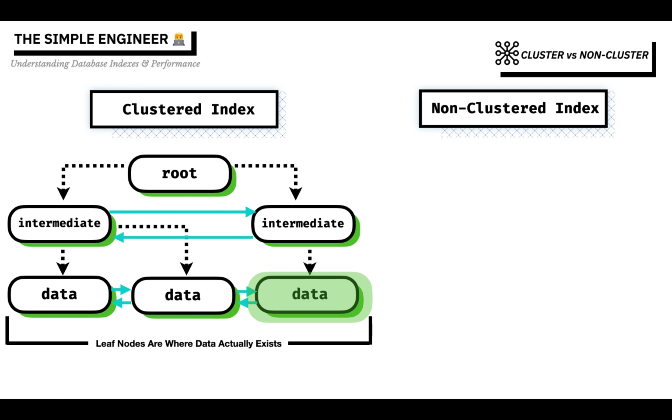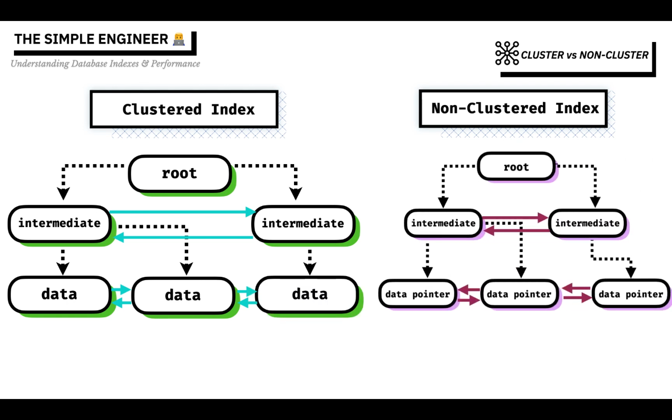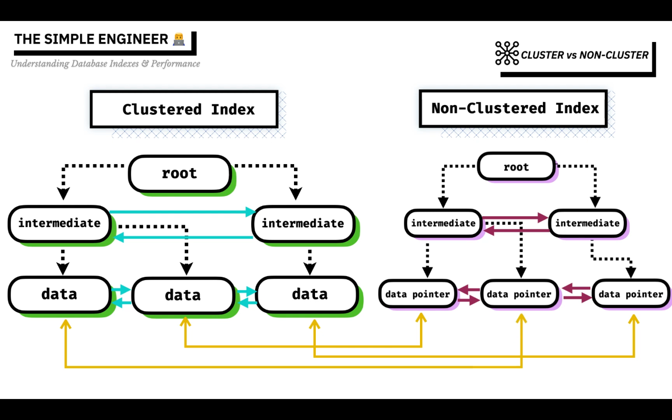Now, a non-clustered index, you'll notice that the structure is almost identical. The differentiating factor here are the leaf nodes, and you'll notice they're data pointers. And effectively, they point to the data in the actual table. And so you can think of a non-clustered index, it copies the data that represents the pieces of the index, but it doesn't copy everything. And that's why they still take a lot of storage, but not as much storage as copying the entire table. And so you start at the root, you work your way through the nodes, still binary search, but when you get to a leaf node, you do a data lookup to the physical data node in the actual table. And that's kind of the operations that occur.